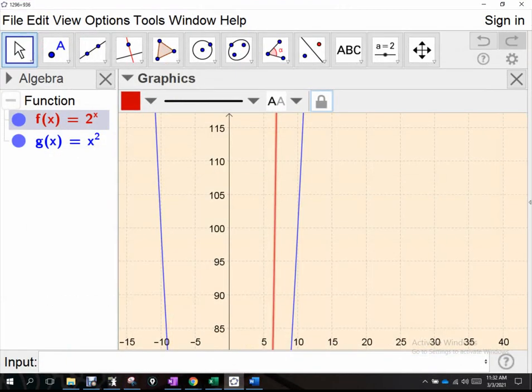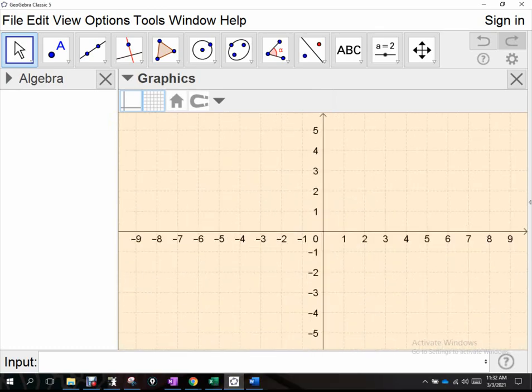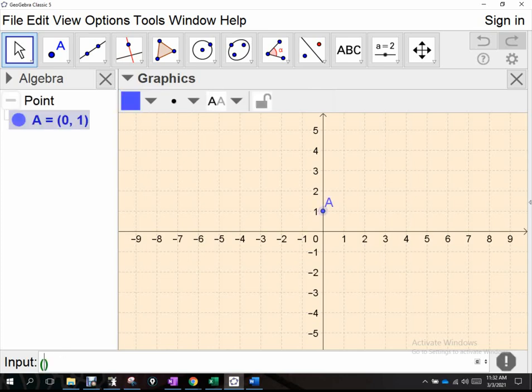Let's plot some points real quick. Think about 1 to the x. Let's say x is 0. What would be 1 to the 0? What is anything raised to the 0 power? 1. Okay. Let's say 1 to the x, but x is 1. What would be 1 to the first power? 1. Okay. Let's say x is 2. What would be 1 to the second power? What's 1 times 1? 1.